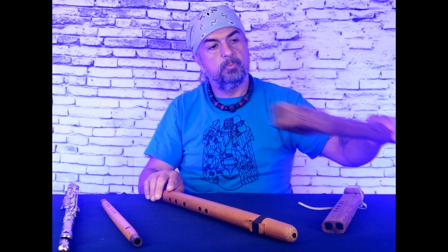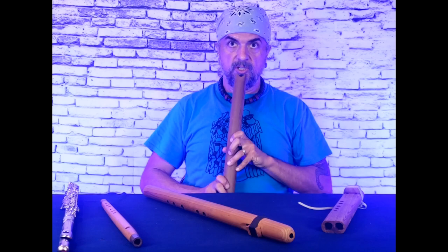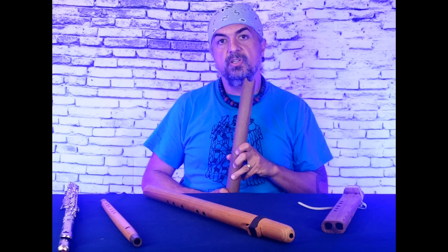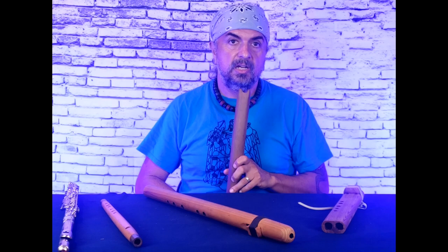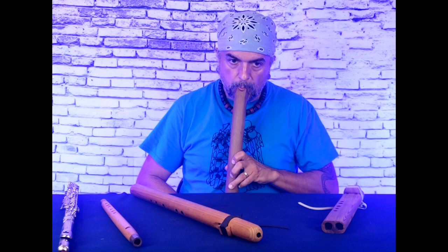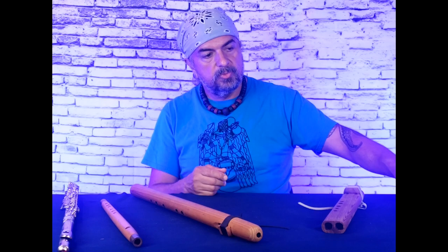This is another example of a Native American flute — one of my own design, but designed similar to a kena, which has a mouthpiece right here. This flute was not designed with the intention of jumping an octave. A kena is typically designed to play at least another range into the next octave, but not necessarily completely — maybe four or five notes is really probably tops. You can see my mouth change shape because of the width of this mouthpiece when I blow faster.